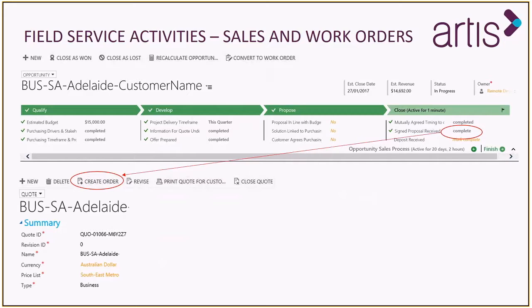During the course of the sales cycle, we might have had a lot of other field service activities required. For example, scheduling somebody to go out and do a technical site inspection, or perform a certificate of electrical compliance design. Our solution caters for generating those work orders and managing the schedule of any of the field services staff associated with those activities. In this particular case, this is for an installation. So we're going to convert this to a work order, specifically for the installation work for this particular panel set.